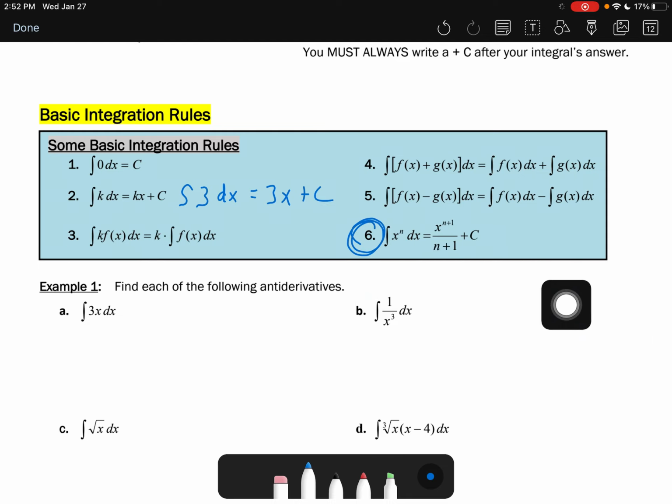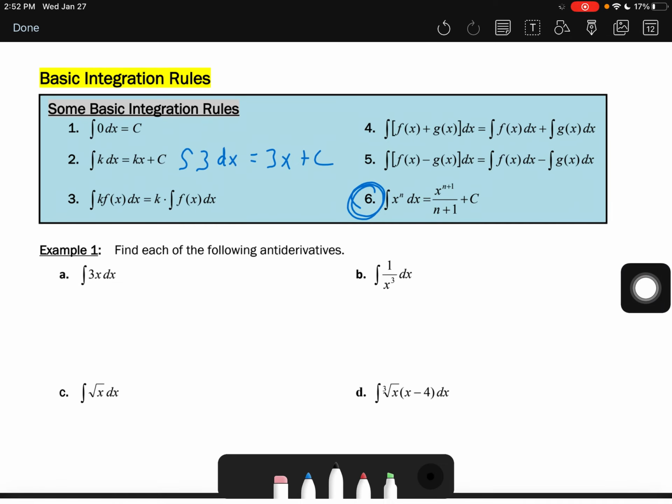And if you recall, with derivatives, we multiply and then subtract from the exponent. So if we're doing an inverse operation, an integral, which is the inverse operation of derivatives, then we do those operations in reverse. So what we do is we add 1 to our exponent, and then we divide by whatever that n plus 1 was, and add your plus C. So here's what I mean. So for part A, maybe what we do first is we pull this 3 out, and then we just have the x there, right? x dx. Now, when I do the antiderivative of this, right, my power on this is a 1.